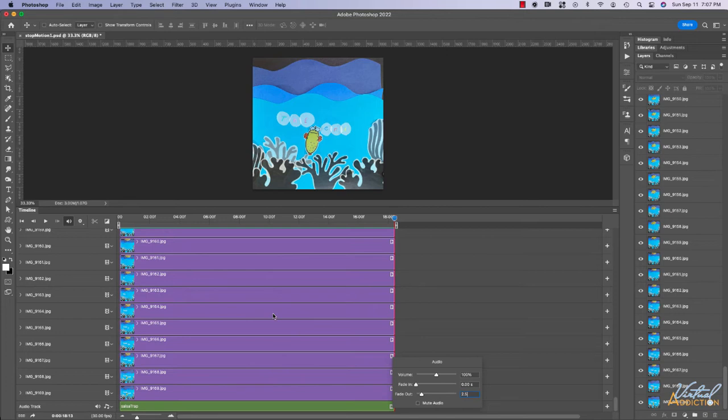Because our animation is set up to play at 12 frames per second, I need to fade out the audio for a duration of at least 2 seconds so that you can hear the fade. In addition, I'm going to reduce the overall volume of the musical track since I just want it to be more like ambient noise in the background. We'll reduce this down to 30%.